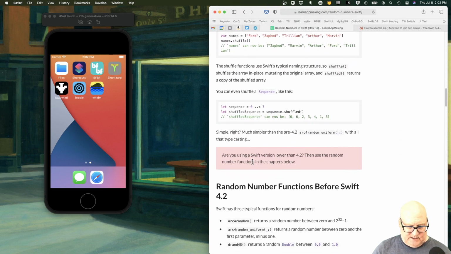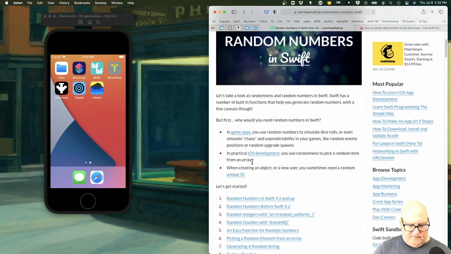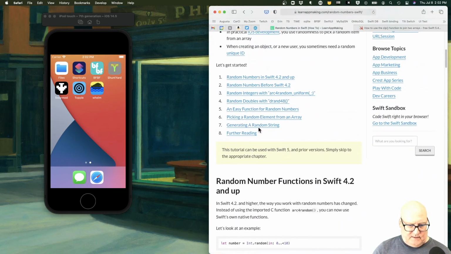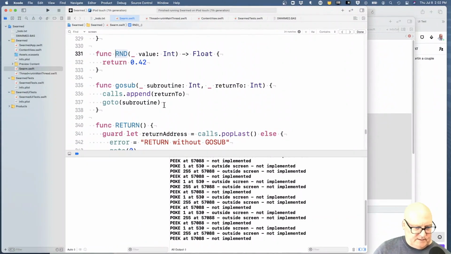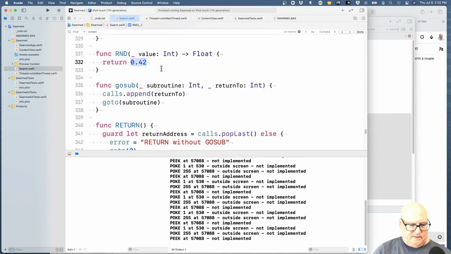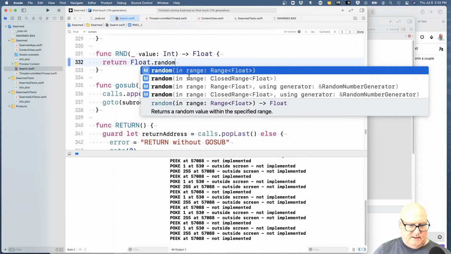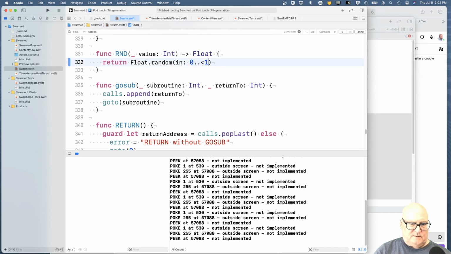Now, how do we initialize the stream? Well, let's do this much. Whoops. What was it? It was Float.random in 0 dot less 1. Okay.